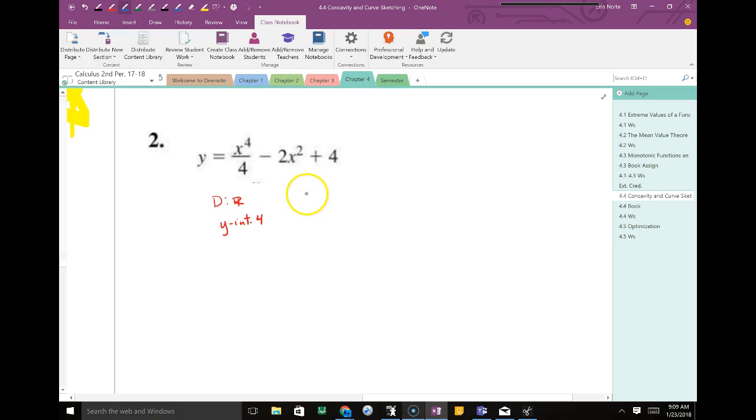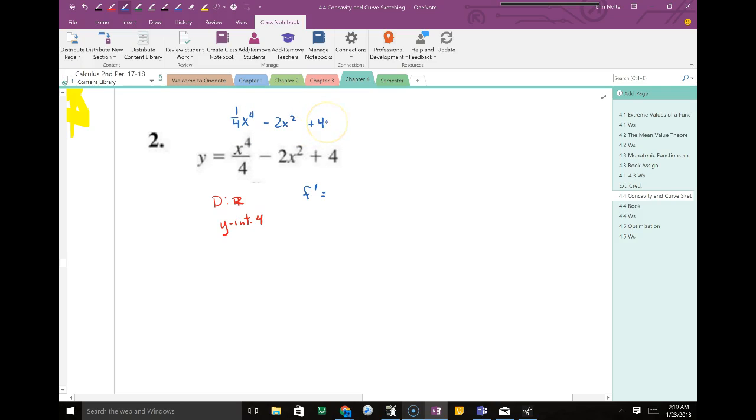Okay, so the next thing I'm going to do is start with my first derivative. What does my first derivative tell me about? It tells me about the slope. So I'm going to start by analyzing the slope of this. Where is this function increasing? Where is it decreasing? Do I have maxes and mins? Remember, this very first term, by the way, is the same as 1/4 x to the 4, so don't let that throw you off.